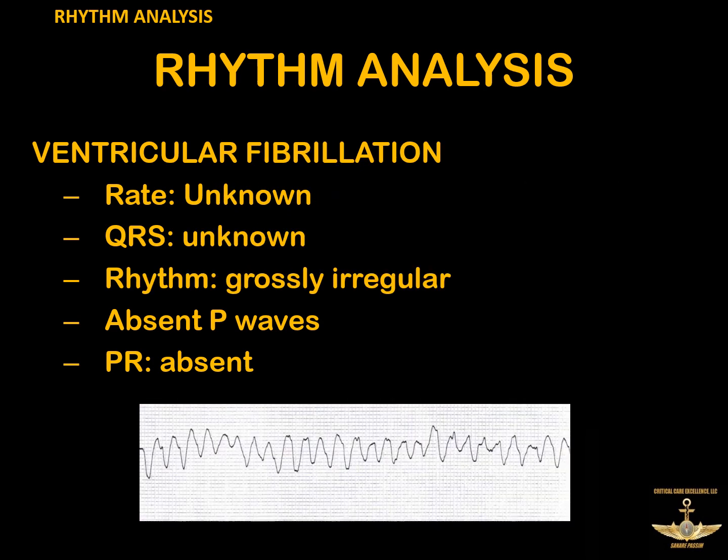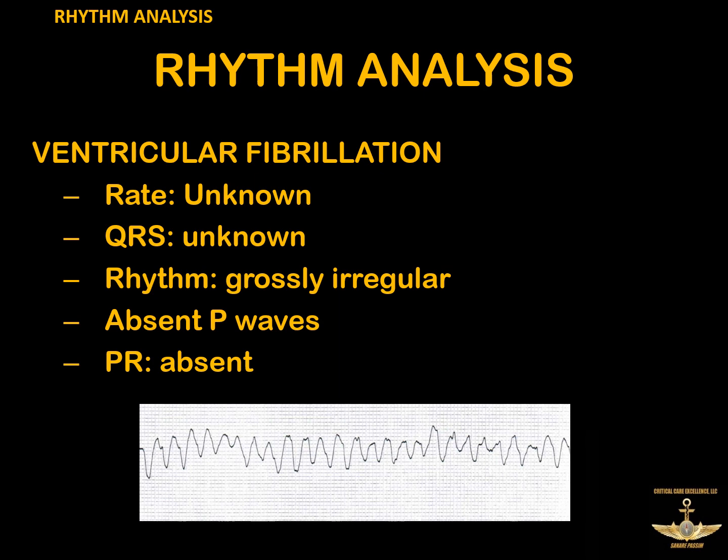So ventricular fibrillation is really kind of the worst of the worst. Another one I guarantee you're going to see on a test, probably many tests before you're done. You talked about this in BLS, and you'll talk about this at length in ACLS. It's just this big, nasty, gnarly, squiggly line which signals complete disorganization of ventricular activity. So there's no rate, there's no QRS, there's no rhythm, there's no P wave, there's no PR, there's nothing but this squiggly mess.